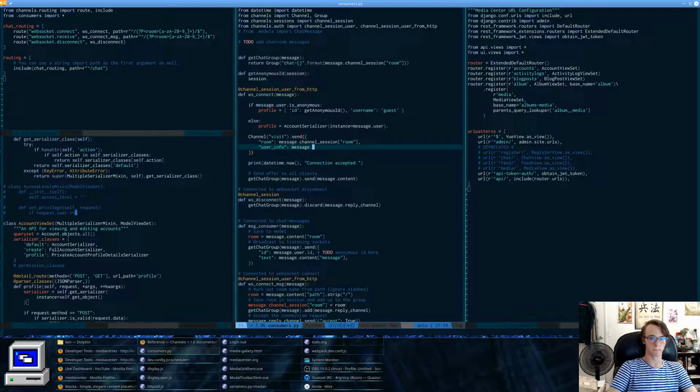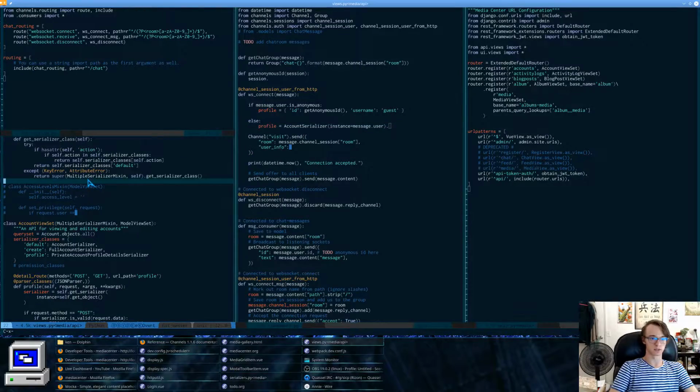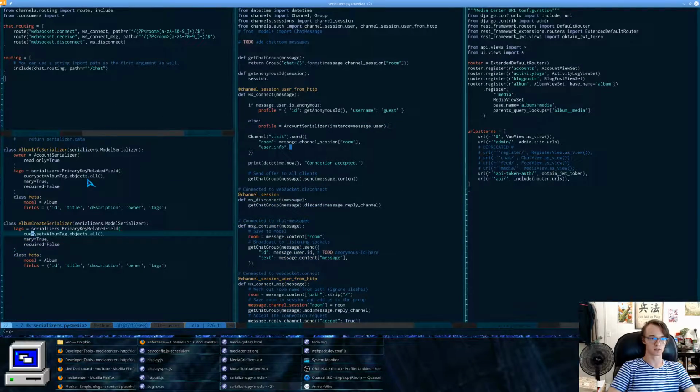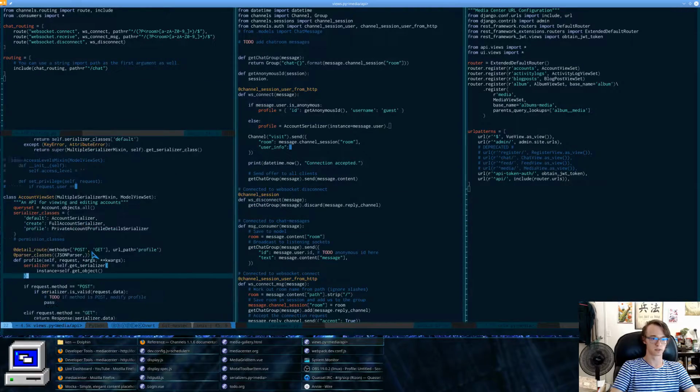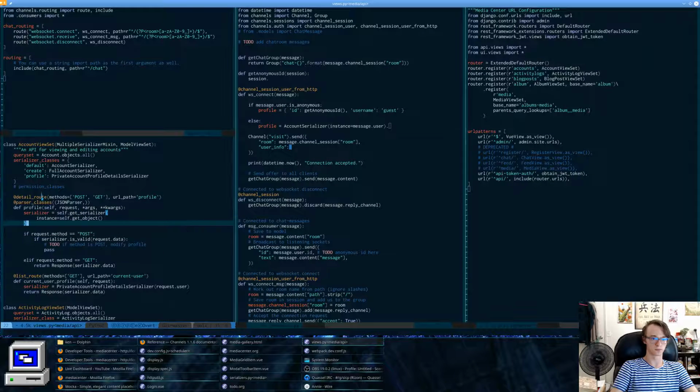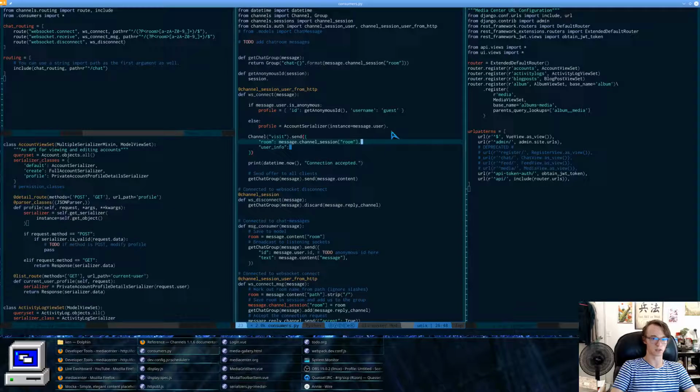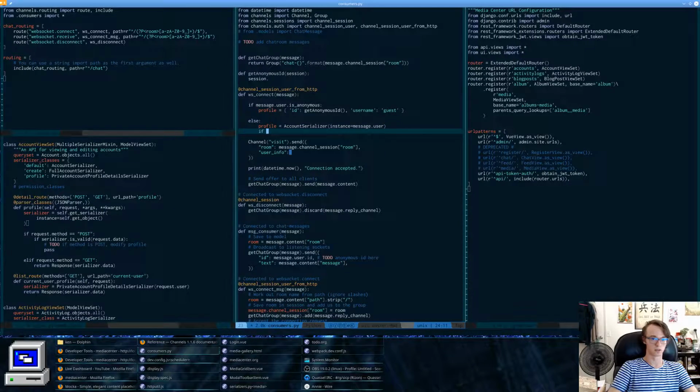And so we have an instance of the account serializer. Media. So serializer is valid. We call it that. So if serializer, right. We don't need to do that.